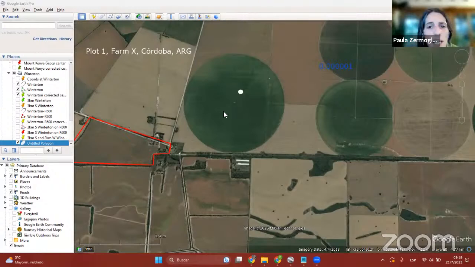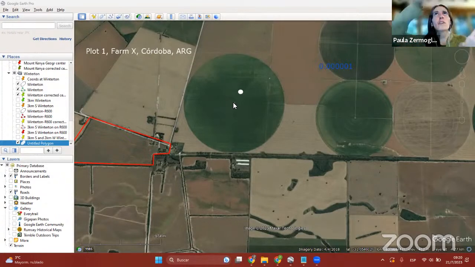So what the uncertainty is telling you is, if you say you collected in this plot, in this farm, you could have done it anywhere in this plot. So if I gave you just the coordinates, I wouldn't be representing the real spot. That's why I give a coordinate and an uncertainty, saying, well, it can be from this point, all the circle around. Now, if the circle was smaller, that uncertainty is going to be smaller.